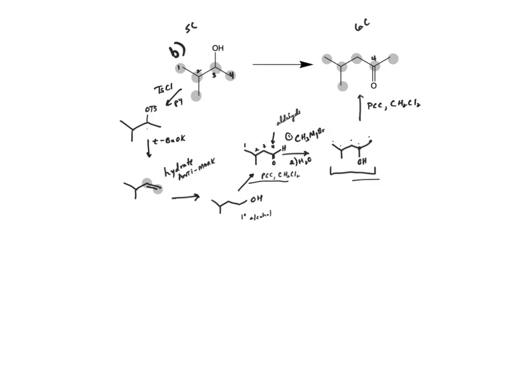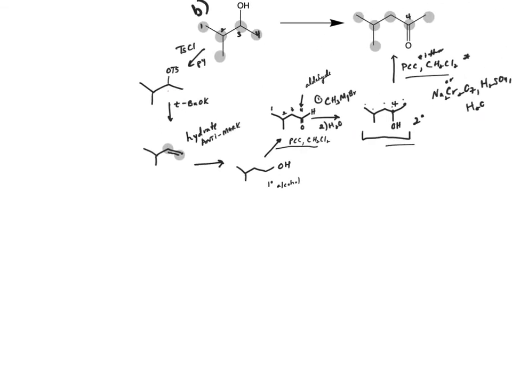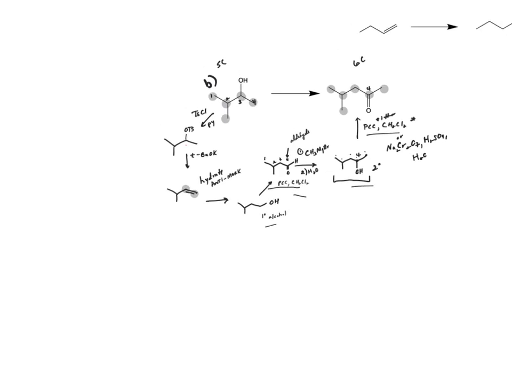Okay, so then after that, well, that's it. If we have the aldehyde, we react with our Grignard reagent, it adds on the methyl group. We still have our alcohol at carbon 4, and then all we have to do is re-oxidize this with PCC. For this one, because this is a secondary alcohol, you could have also used the chromic acid. So again, this is Na2Cr2O7, H2SO4, or water. There's other options. You could use either this or this, but for the primary alcohol, this has to be the PCC.